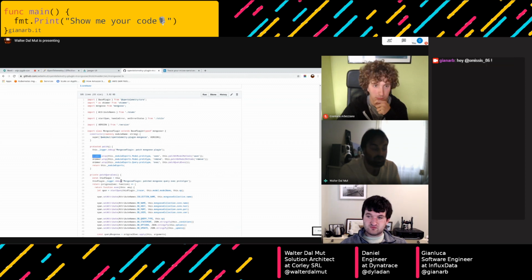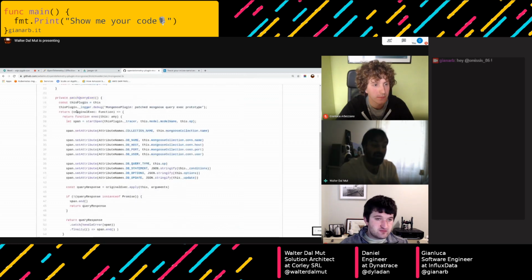And thanks to this project, this is Shimmer, we can substitute the original library method with a proxy before the final library method. So when I want to patch, for example, the execution query, I can wrap it. So I can start a new span. Maybe I can also increase the font width. So when someone calls the exec method in the MongoDB library, we wrap that method with our proxy.